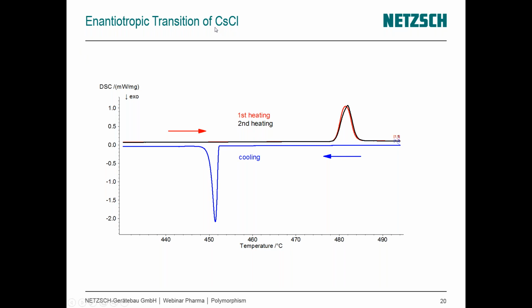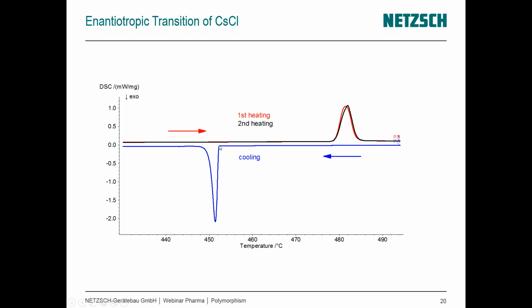So let's go ahead and look at this. Let's go back to some DSC data. If I want to look at this enantiotropic transition, I have two different phases of cesium chloride. So I have one phase that is a face-centered cubic and one that is a body-centered cubic. So this would be a structure that is more like sodium chloride, where we have a cubic, like a straight square, versus something that looks a little bit more orthorhombic. So cesium chloride goes through these reversible phase transitions, just like the indium, or in a similar fashion to the indium. Whereas the indium melts and recrystallizes into a single form, the cesium chloride goes between two solid forms.